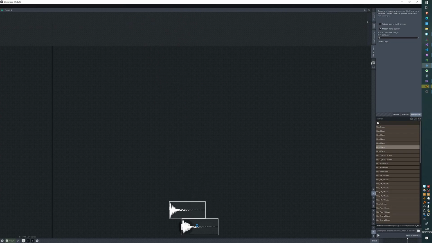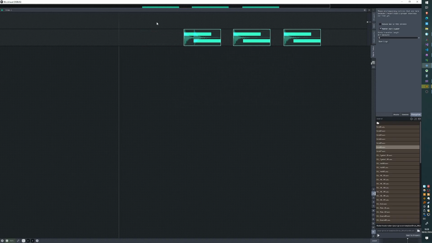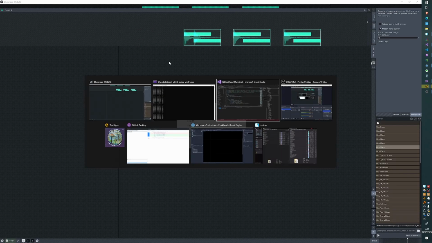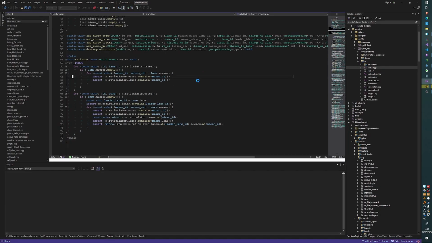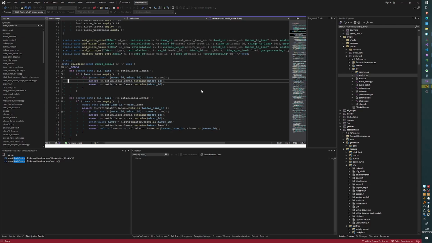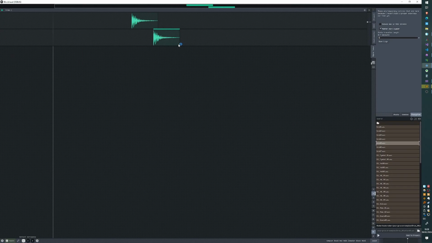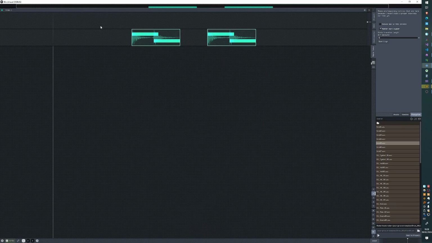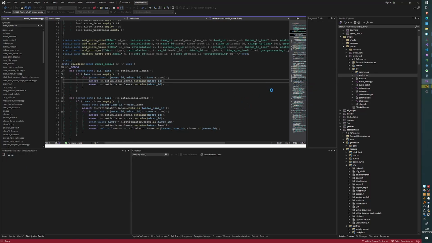I have to create a macro that has 2 lanes in it. And then create at least 3 clones, I think.